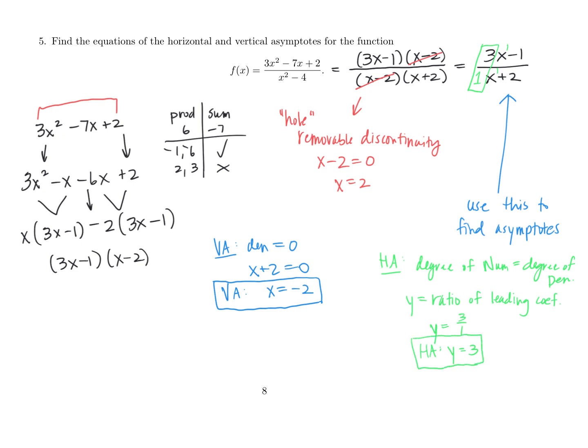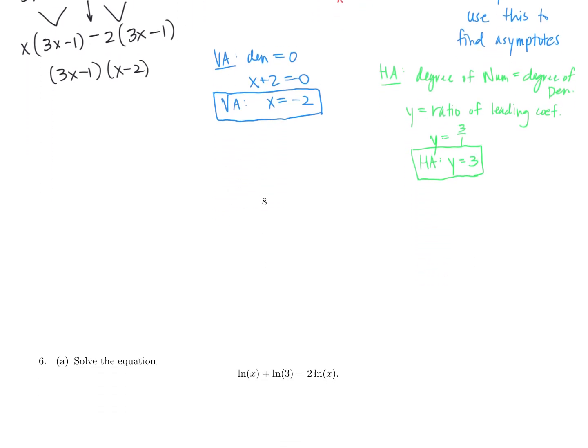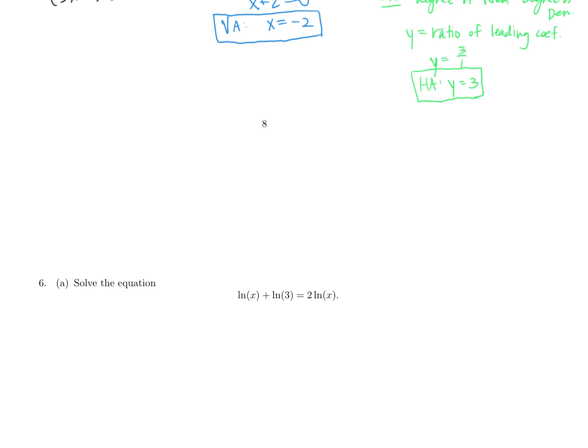Horizontal asymptotes will always have an equation y equals, okay? Vertical is always going to be x equals because that's a vertical line versus a horizontal line. All right, so there are your answers for that one. Let me go ahead and really quickly look at something else.